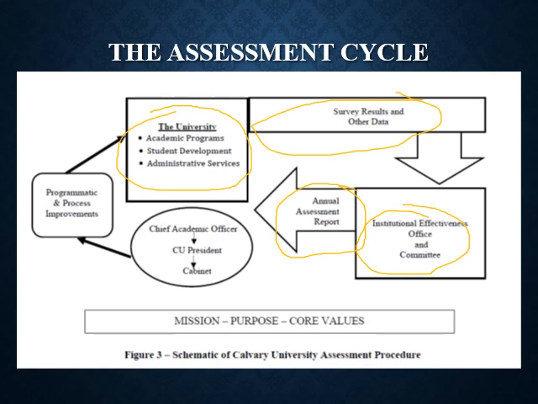And that annual report goes to me, the Chief Academic Officer, the President, the Cabinet, and in some cases the Board based on what is reported. There may be things that take Board action to address. From that report and all these things, we have the budgeting, which is not on here, but budgeting and the strategic plan have input from the report. The data goes to support programmatic process and process improvements, and then the cycle starts all over again.